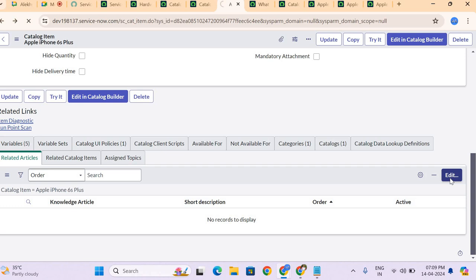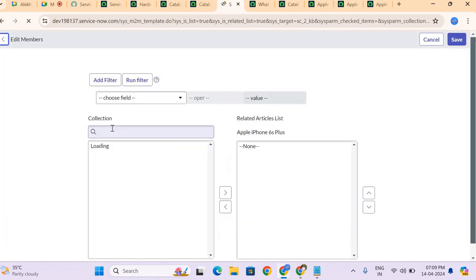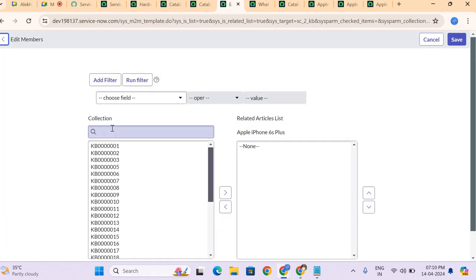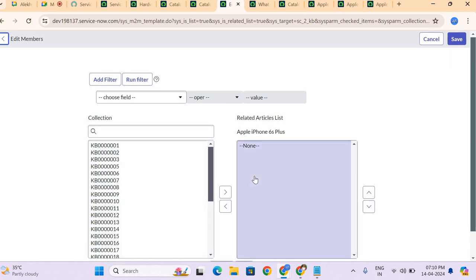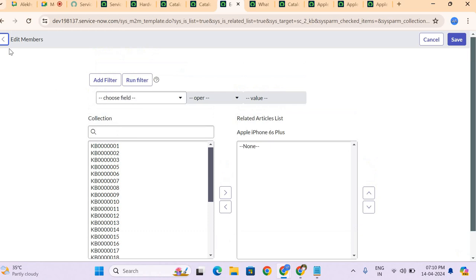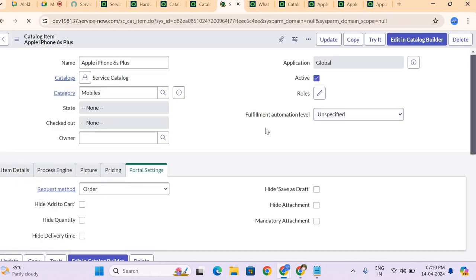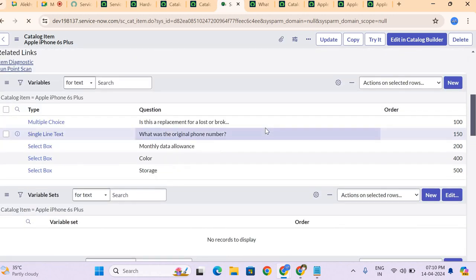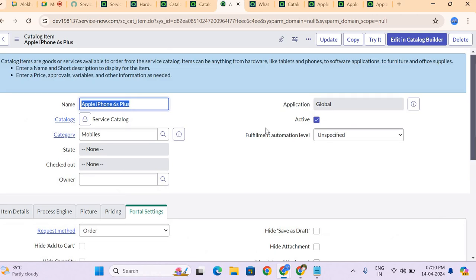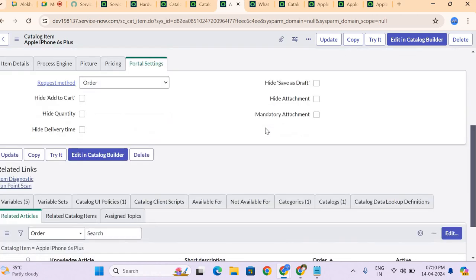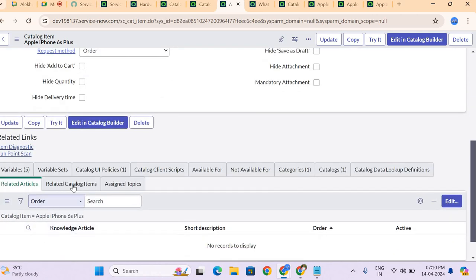Whenever I click edit, if I have an article on how to use Apple iPhone, how to call someone, I'll get the number of that particular article and add it over here. If I add this, then the user can open that article and read how to use this Apple iPhone, or what the steps are to insert the SIM. Like that, you can add the article over here.